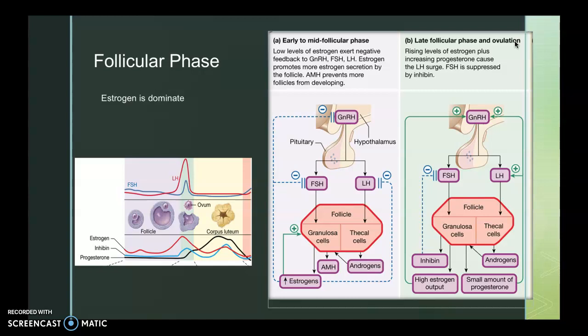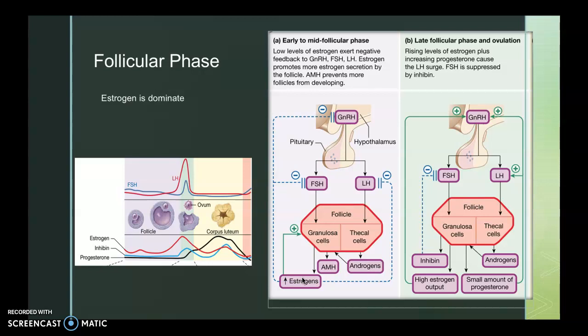And then you also have estrogen. As mentioned, it is a huge portion of the follicular phase. In this process currently, all hormones are under the control of negative feedback. We do see a glimpse of positive feedback from estrogen here, but mainly it is under the control of negative feedback.